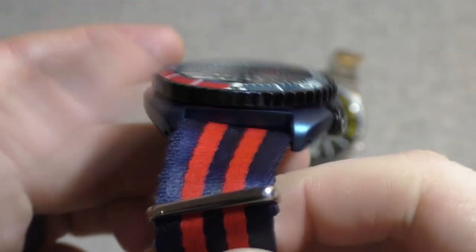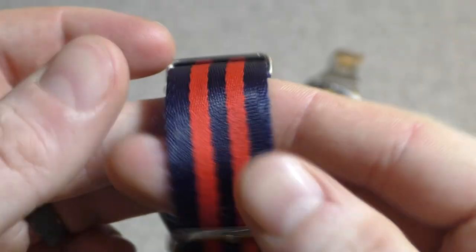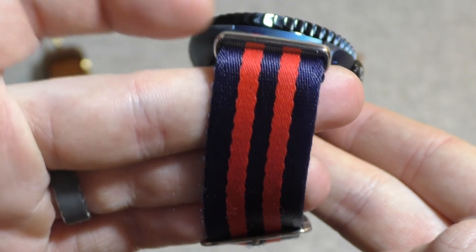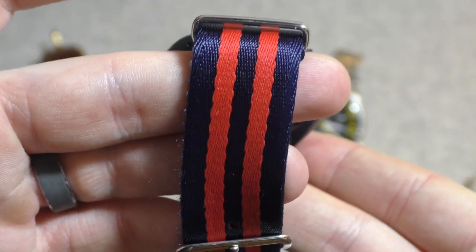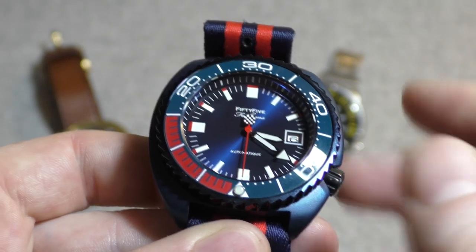We then come to the actual NATO strap. This is a Zuludiver NATO in a lovely iridescent blue and red colour scheme. Yet again, this was a strap that was on one of my other watches. It was actually on my SNA413. However, I toned the look of that one down by putting a nice dark blue leather strap on it. And this was yet again just in my spares bin, and I thought, right, I know the mod this is going to go on.